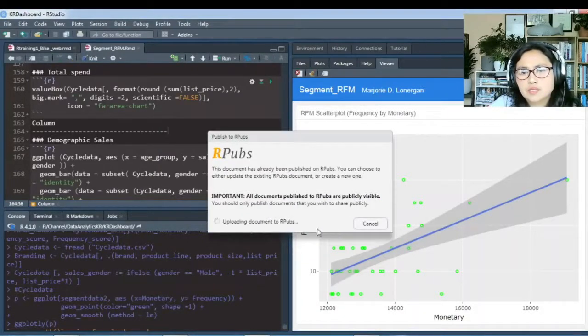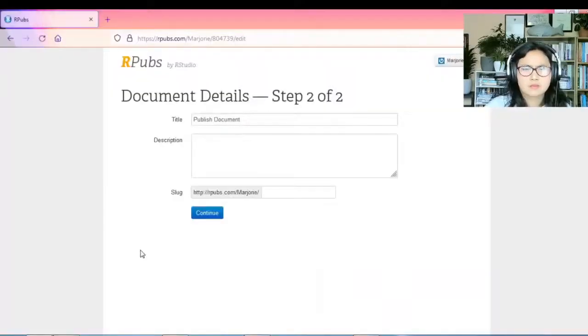Update. Okay, let's create a new one. Recency, portal, internship data.